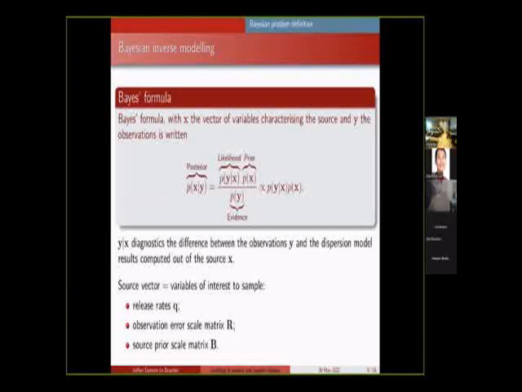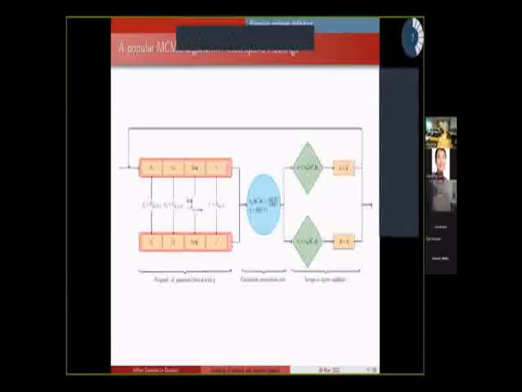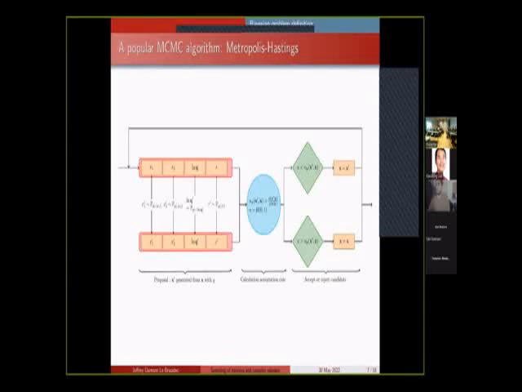For this sampler, a popular idea is to use the MCMC algorithm, the Metropolis-Hastings algorithm. How does it work? It's essentially a procedure where a Markov chain, whose state only depends on the previous state, works towards high probability spaces. It's a procedure of rigorous sampling of a distribution in basically three steps. On the left there is a proposal step where a new source is proposed. In the middle, an acceptation rate calculation step where we compute the probability of the new source proposed compared to the old one. And finally an accept or reject step where we accept or reject these new candidates.